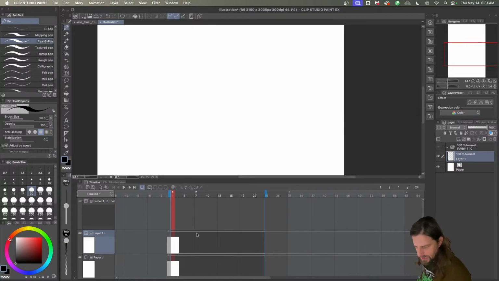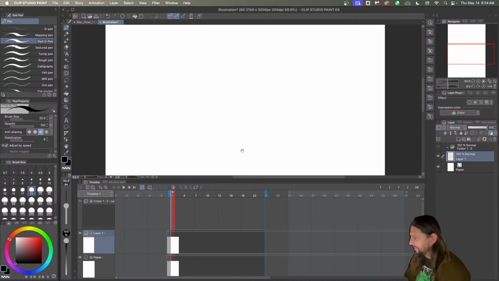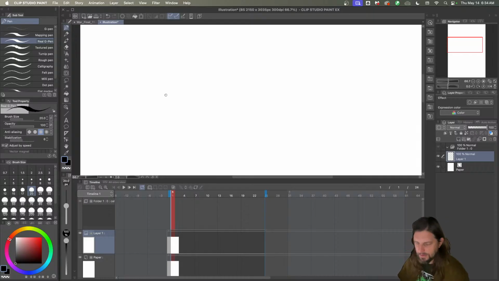I have an animation timeline on my screen now. I'm still learning how to use the Clip Studio animation as I've been switching into Clip Studio, moving out of Adobe Photoshop, and I've learned that Clip Studio has a lot of flexibility and features for animation, but I don't know how to work the Clip Studio timeline and everything yet. So I'm going to be learning that all, figuring it out.